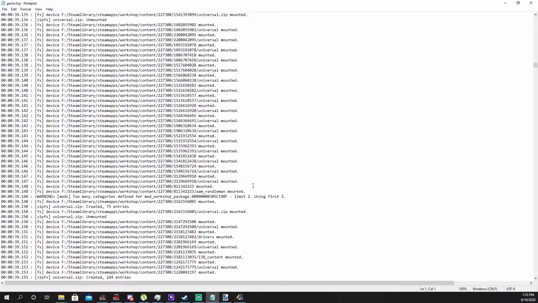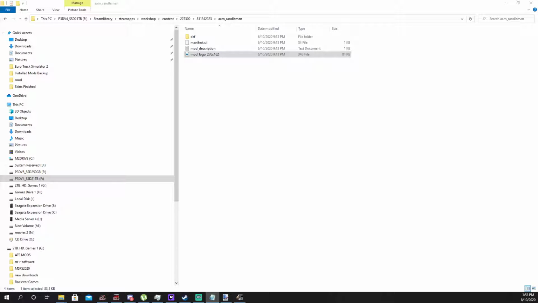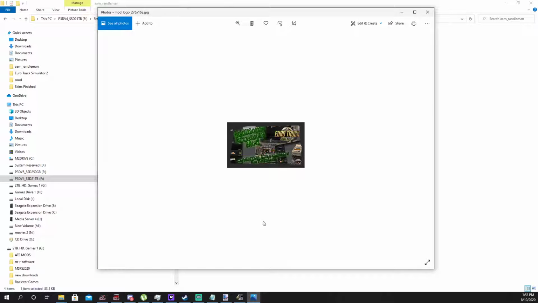So what we do is we then go to the content directory, that directory, and then the number of the file. And I've already done that. I'll move that out of the way. So here is my content, workshop content directory, and the number of that mod that it's referenced. And here is the mod. Now I've got a mod description and a mod logo, so I can see what it is. So the best and easiest way is just to click on the mod logo. Okay, there's the mod logo.